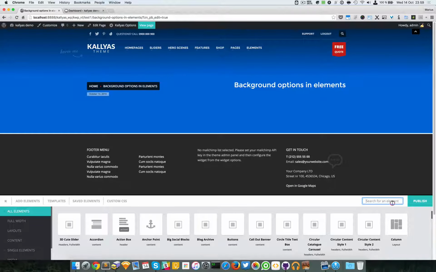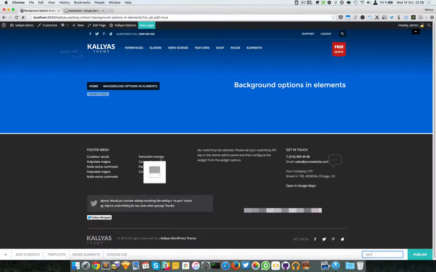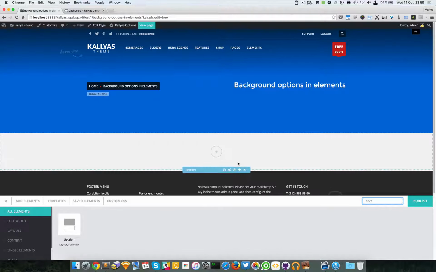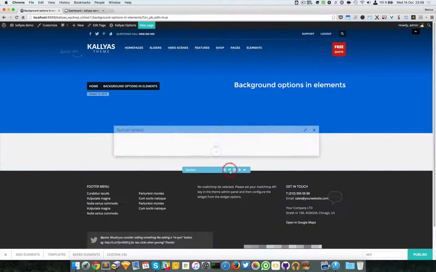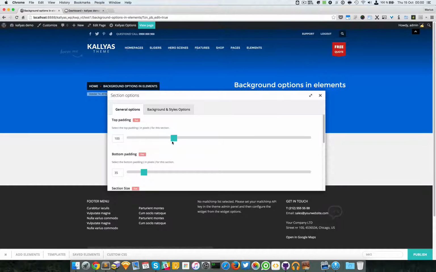I'm going to add a section so I can have a bit of separation from the footer, and actually increase the spacing here.